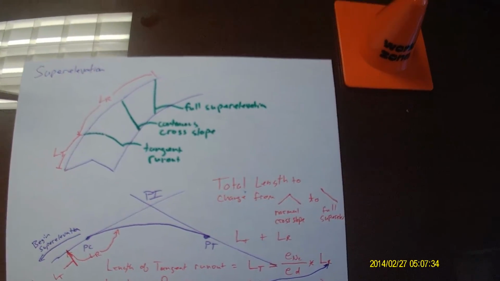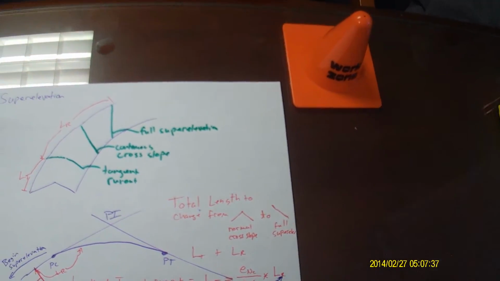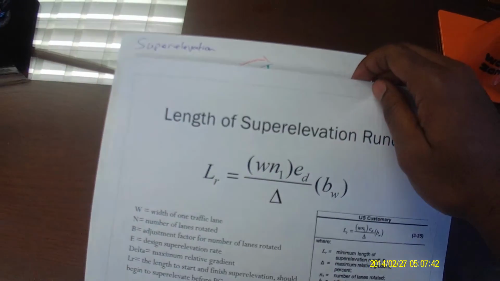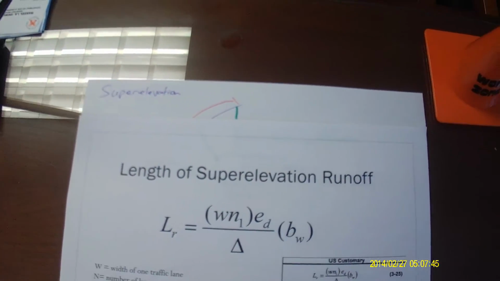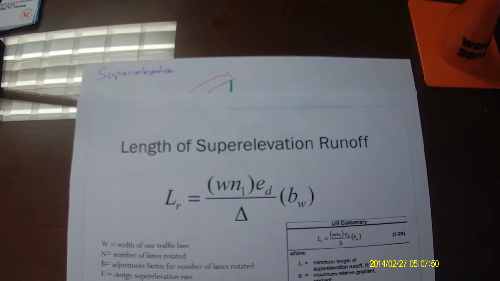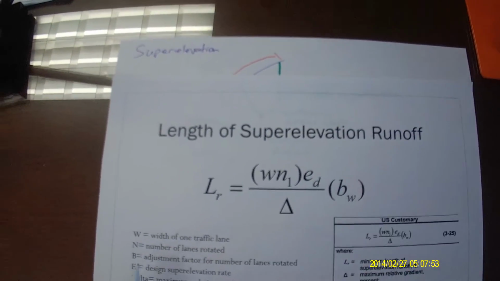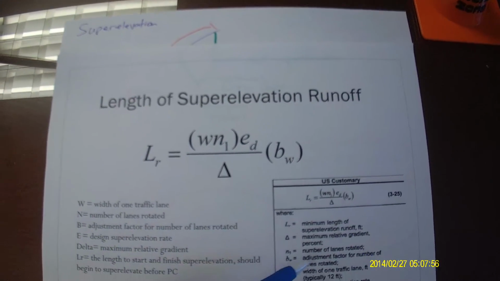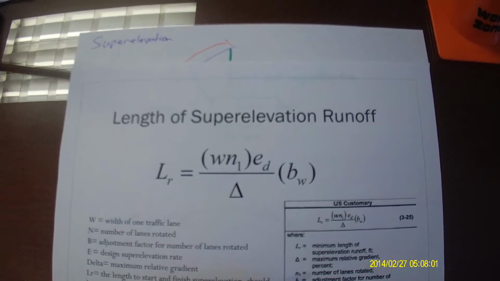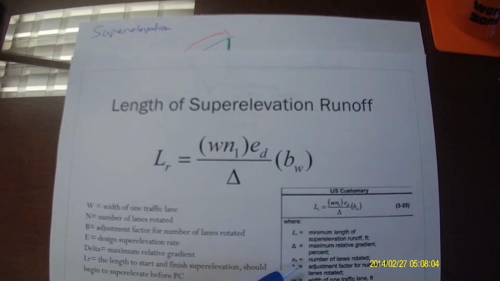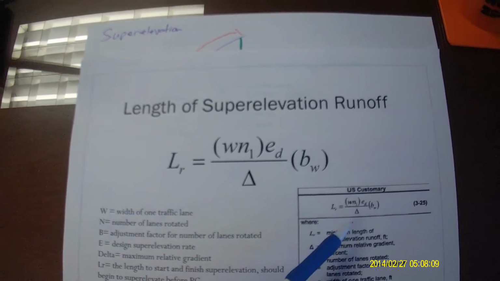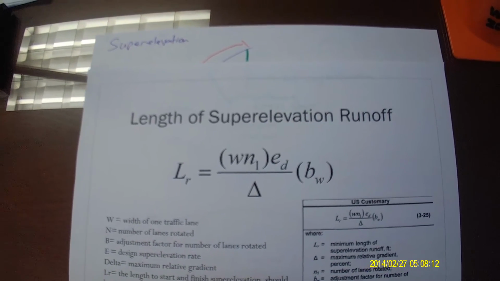But before I go through the example, I want to go ahead and define a couple more things here. So if you turn to your slides, you actually see something that looks like this. All right, so the length of superelevation runoff is as follows. These are the equations. And if you notice here, this equation has these terms defined for you. I got this out of something called the Green Book, which is published by the American Association of State Highway and Transportation Officials. It is pretty much what we call the Bible of Transportation and Highway Design. So all of these things are common to practice.